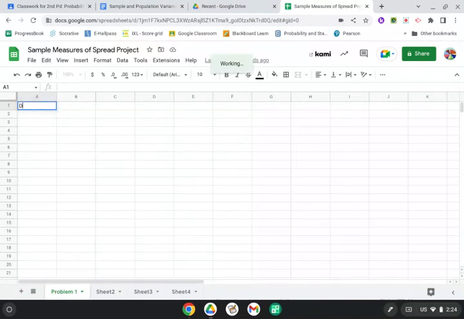Now I'm going to do this quickly, but I'll allow you to pause the video, obviously, and do it as you will. But all of these values that I'm putting in here can be found either from the video, or you can actually look to the tool found in the assignment.